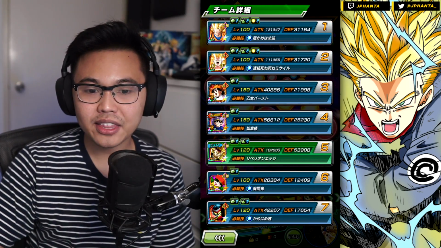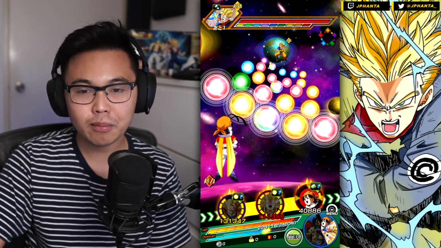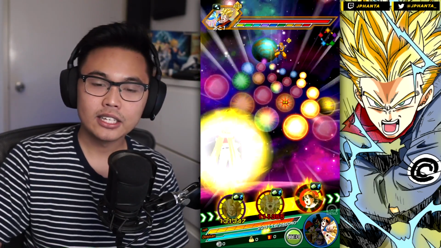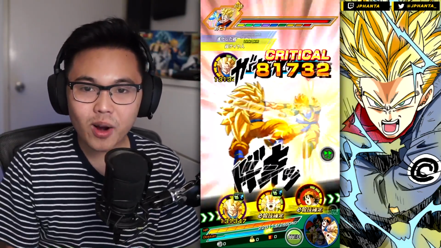I think Gotenks' defensive passive has expired. I mean, we had to grab like 3 orbs just then. So I think it did expire. And let's see what we can get right here.